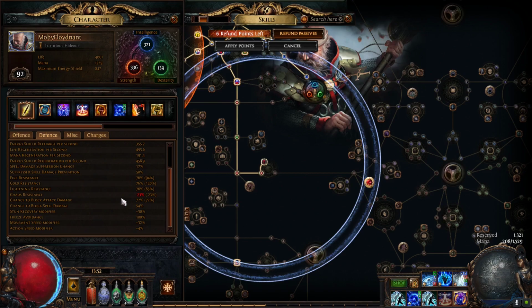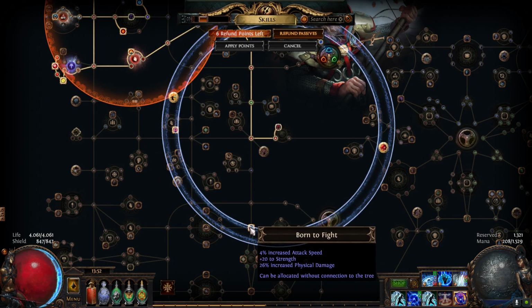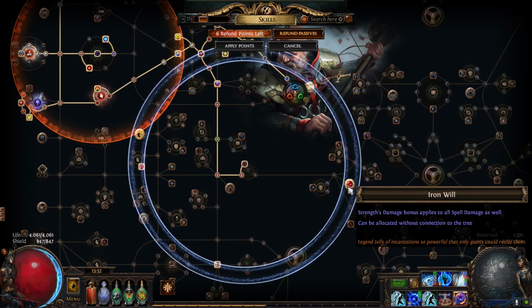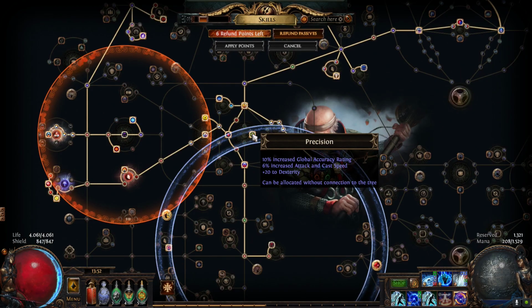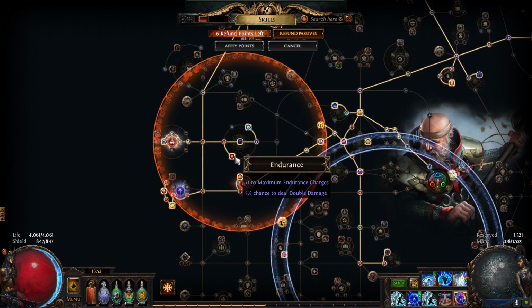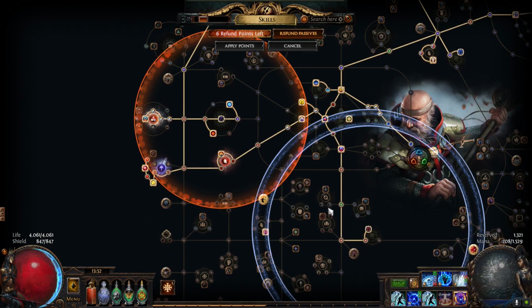So here we have like 72% attack block and 54% spell block. This is kind of good. Then here we have some life, physical damage and strength. That's good. And also the Iron Will, of course, in order to benefit even more from our strength. And here's some cast speed and dexterity. Then here I used a Lethal Pride, which makes us gain some strength in order to raise the strength so that we gain from the crit from it, and also here the spell damage.